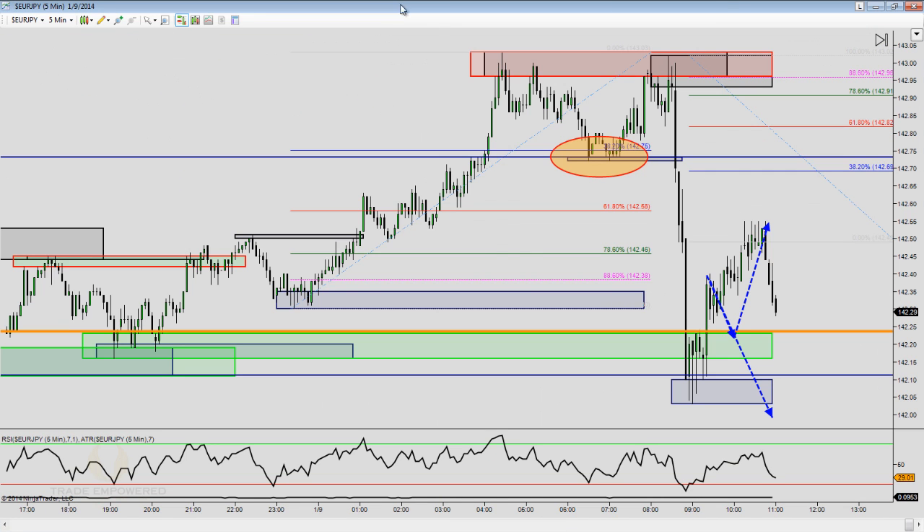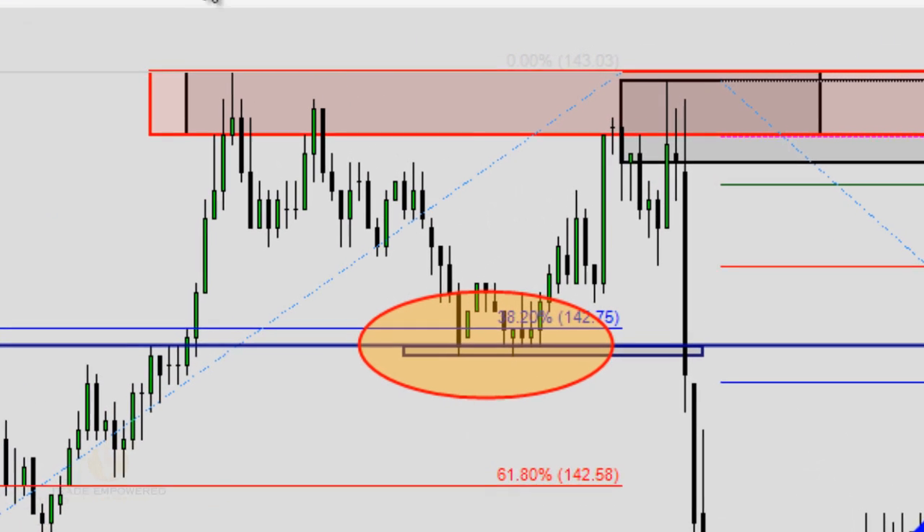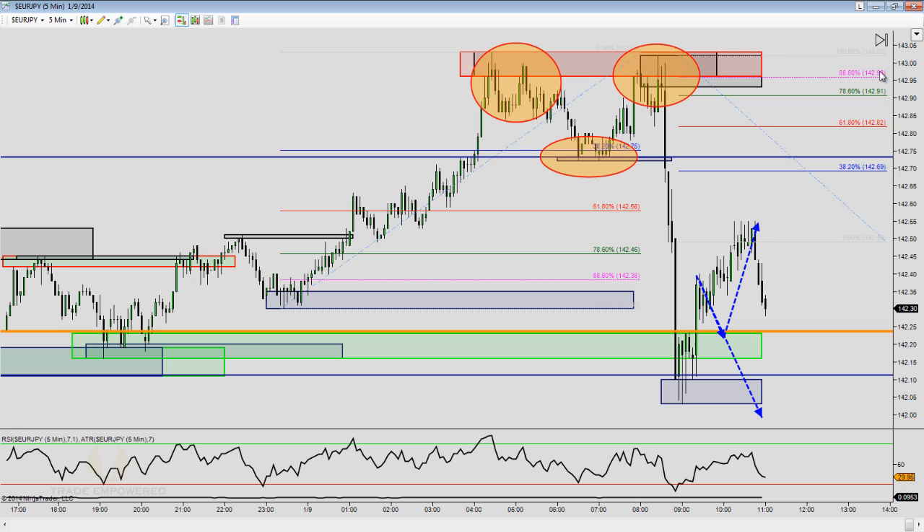The other trade was Euro-Yen. This came off higher time frame analysis — every morning in the room we do top-down analysis, looking at 60-minute charts and working down to the five-minute. We had a previous double top, the market rotated and pushed off it putting us in a slight bearish rotation, then came back up to test it with another double top. Basically a kiss-of-death trade — two back-to-back double tops. We put our orders in right there, and the market came down to hit target one and target two easily, pain-free for a good gain. If you can catch one good trade a day, you're in business.